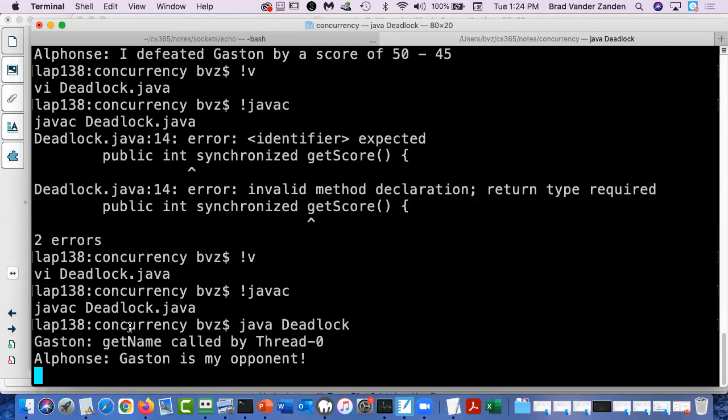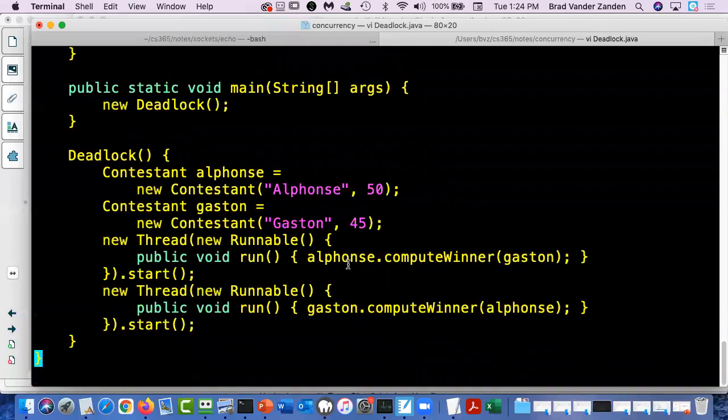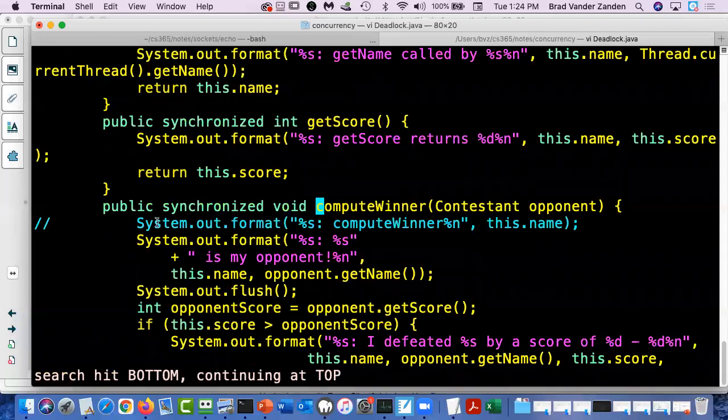First I'm just going to quit. So we created Alphonse and it called compute winner. The first thing that Alphonse tried to do was print out the name of his opponent.